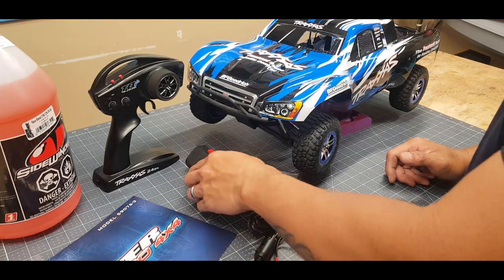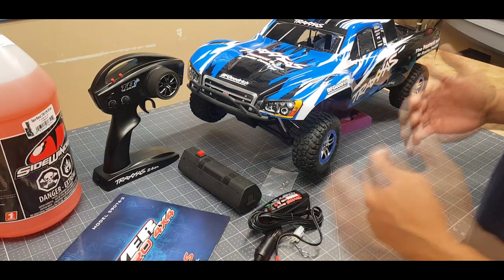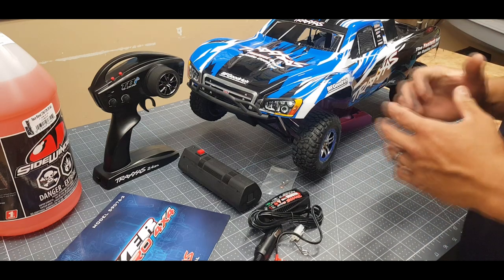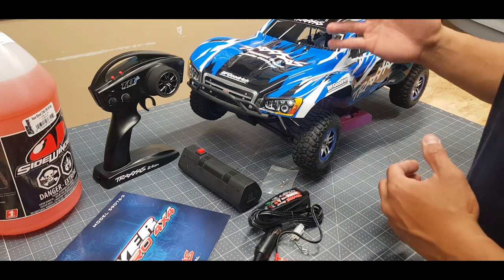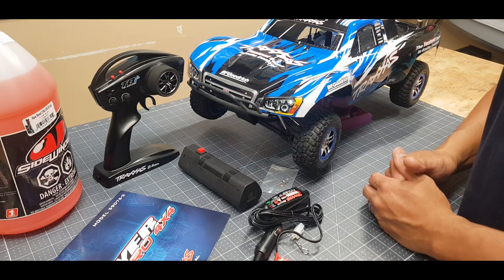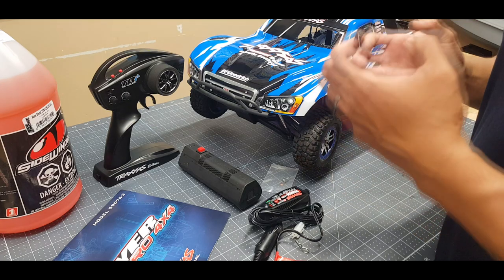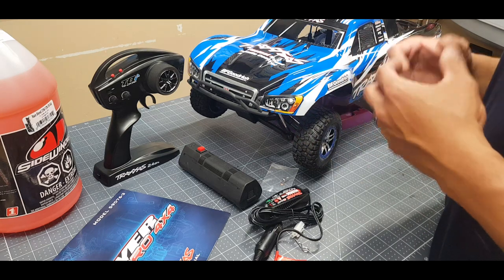This has the Traxxas TRX 3.3 engine, which has been proven out there for your typical basher and backyard basher type deal. It's an awesome engine when done properly. When people jump the gun and put fuel in a brand new vehicle and go balls to the wall, don't expect your engine to be reliable, because you didn't properly break it in with the hot and cold cycle to get all the parts meshed right on the inside, the internals of the engine.